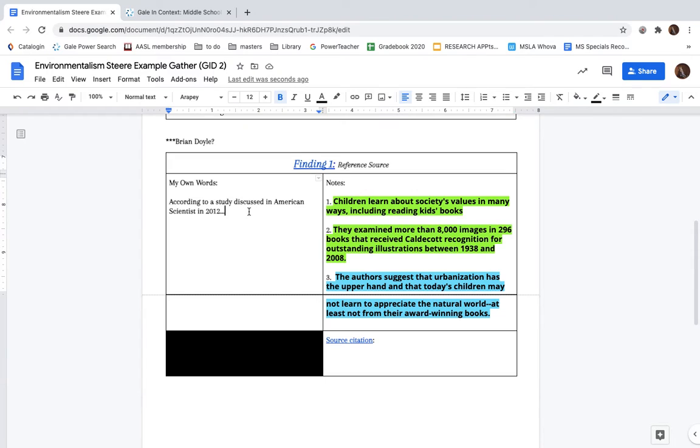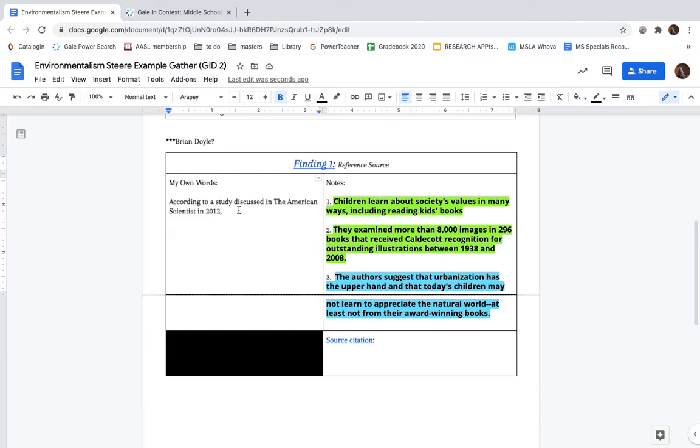So according to a study discussed in, I think it's the American Scientist, in 2012, I'm going to go right to the bottom because this is an interesting finding here. So the authors suggest that urbanization has the upper hand and that today's children may not learn to appreciate the natural world, at least not from their award-winning books.